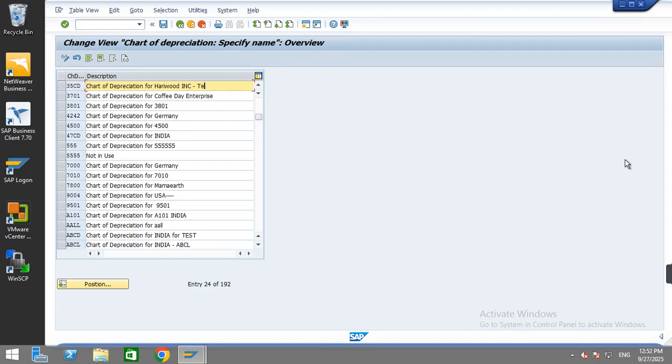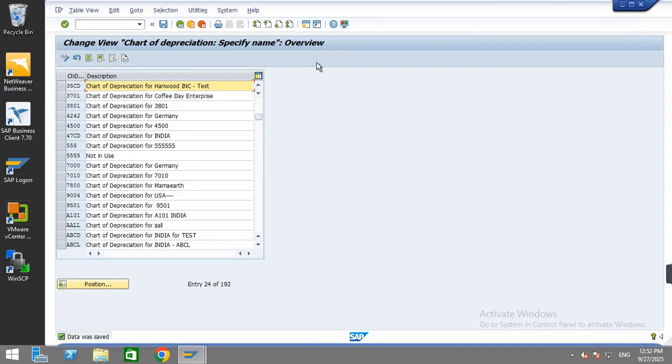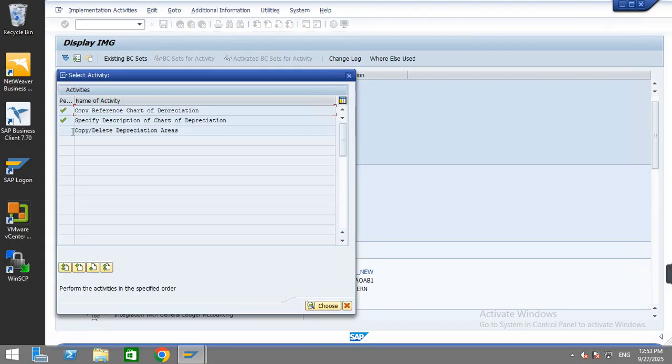I'm testing this actually. Then you save it. So you change the name now here. It is done. So chart of depreciation has been done. Copied it from 1000, and that was the first step. The second step you changed the naming. Now you come out. Now copy delete depreciation areas.